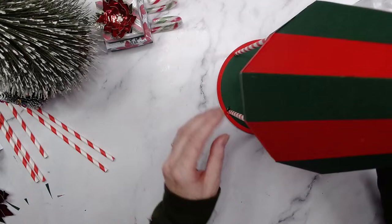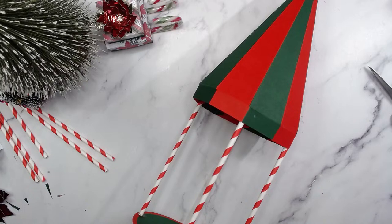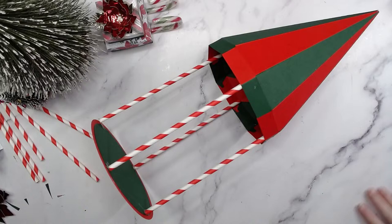Okay. I think, well, it still wants to move, but I am going to risk turning it on its side now so you can see. There we go. This pavilion is coming together nicely. Look at that. I'm going to have to take a photograph with it all standing up so that you can actually see properly. That wants to come off again.